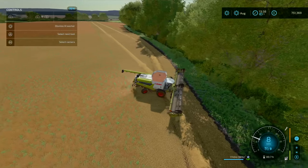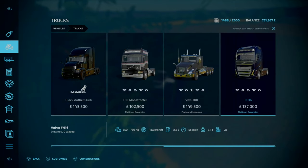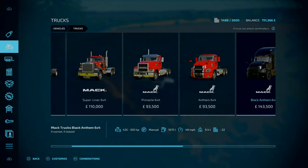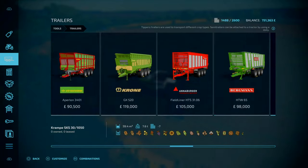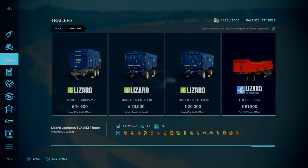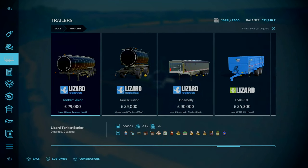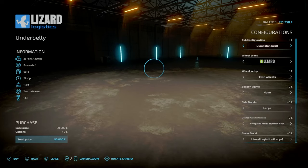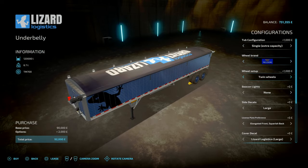So yeah, we're going to get a lot of linseed from this. So we're going to need a lorry and trailer. And yeah, do have some limited options. So I think if we go with trailers, let's look at what trailer we can get first of all, see what I've got installed. And to be honest, we could use a tractor with a dolly. Or yeah, do we just go with a lorry? So underbelly, 120,000 liters. I think, to be honest, that is going to be a good option for us.